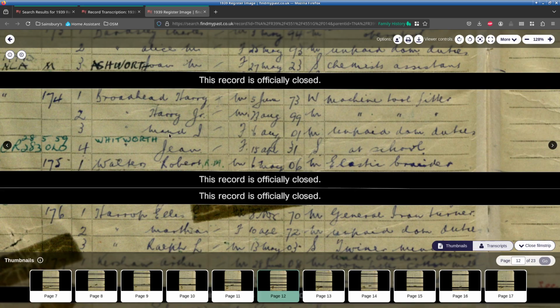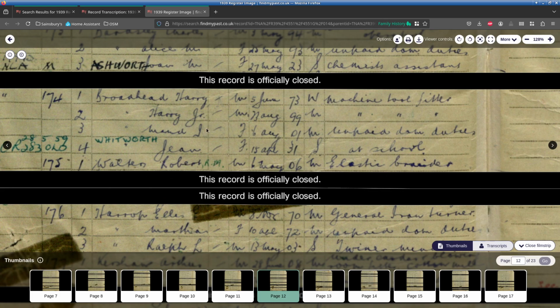Now, we think that's Maud. We can verify that by looking at the marriage record. And there's a Jean here who was born in 31, likely the child of these two, who was then married to somebody called Whitworth, or at least changed the name to Whitworth, sometime before 1959. Now, I think what I will do is at this point search for the marriage record of these two.